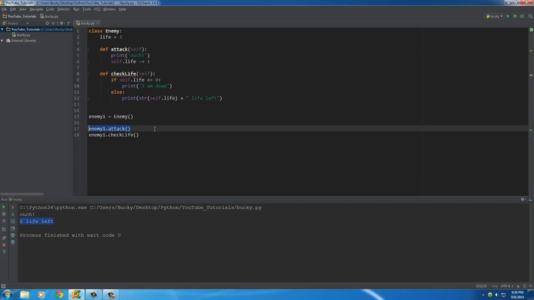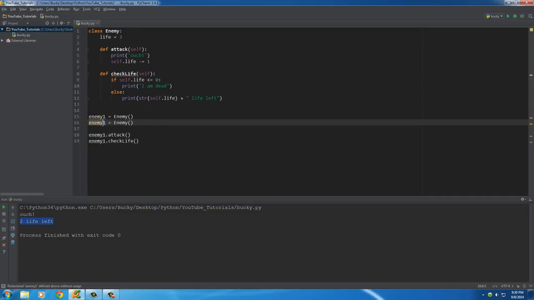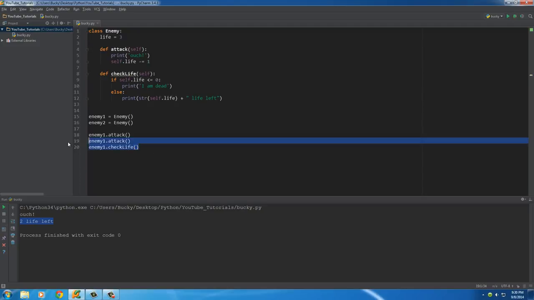Now, I want to show you guys one other really cool thing, and this is probably the main reason that people use classes all the time. See, each object is actually a copy of its class. So each object is actually independent of one another. So check this out. Don't understand what I mean? You will in just a second. Say that we have enemy1, and say we have another enemy called enemy2. Actually, let me code this entire thing, and then I'll talk you guys through it. And let me do this.